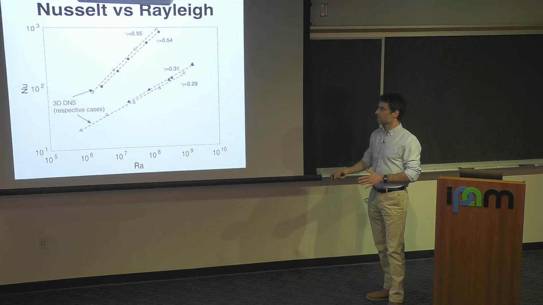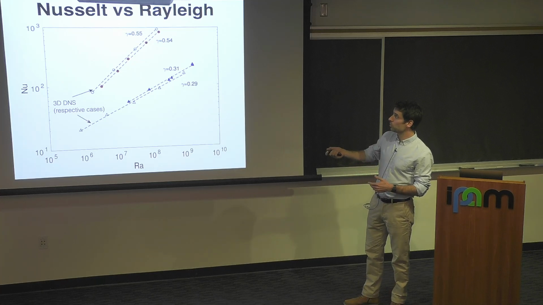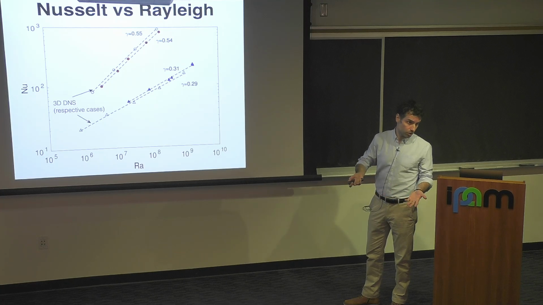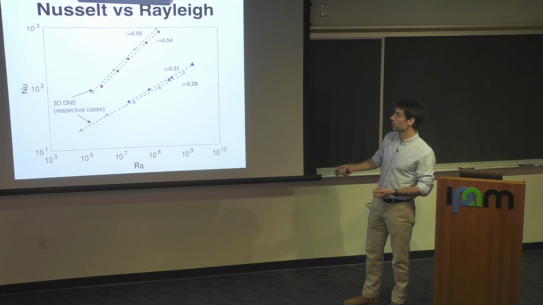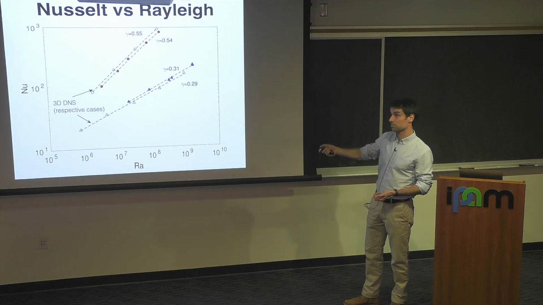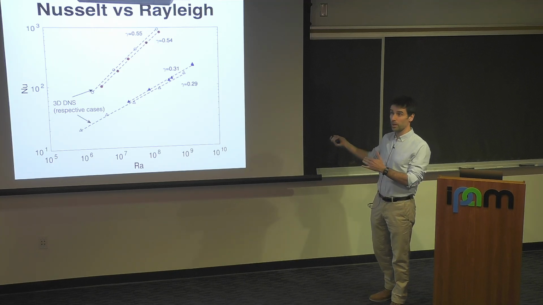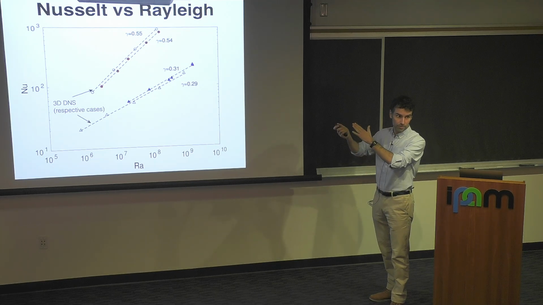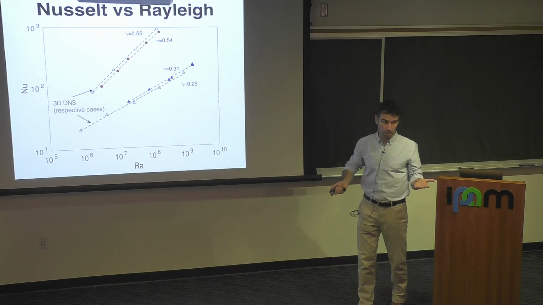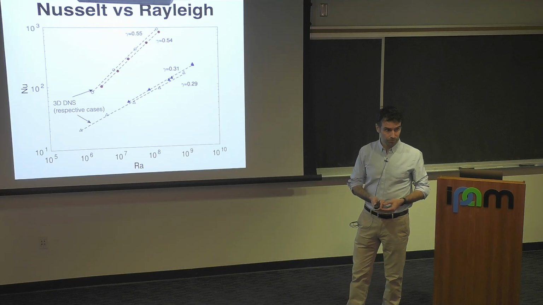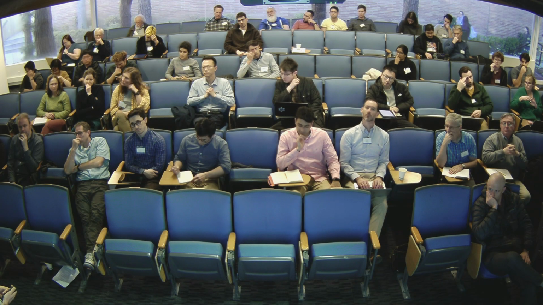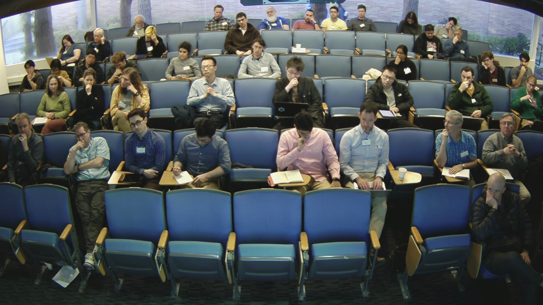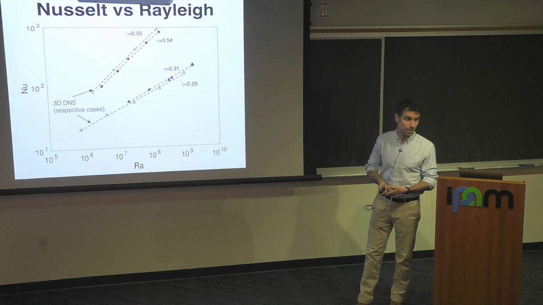This is not exactly what it is, but pretty much you expect the transition when this L becomes greater than the boundary layer thickness, right? So that's where the transition should be. So at very low L, you're going to get data that show 1/3, until you're at a high enough Rayleigh number that the boundary layer thickness becomes less than L, and then you should transition to 1/2. So the transition is sharp. There could be some kind of feedback mechanism that makes it sharp. Sure, yeah, because then you're in a different regime and maybe the boundary layer is set through a different mechanism.